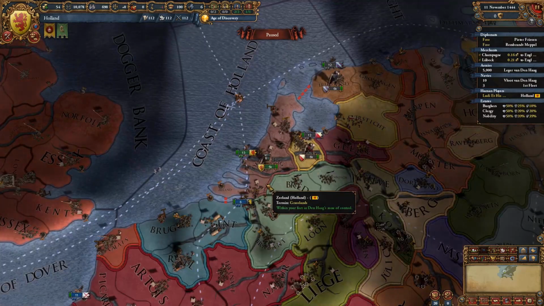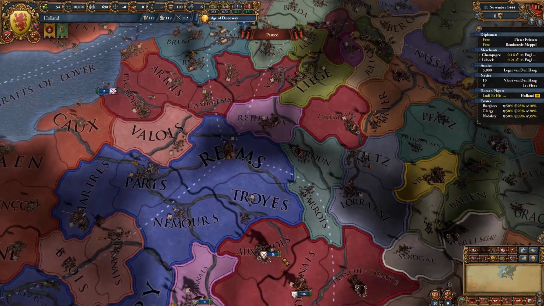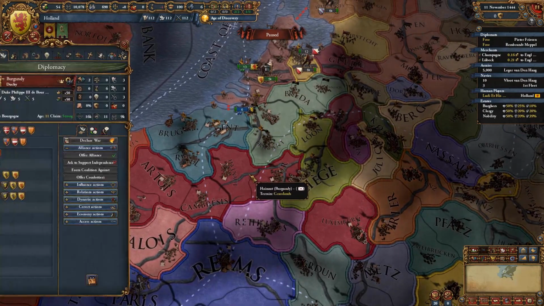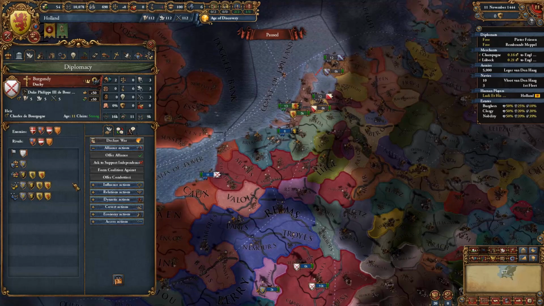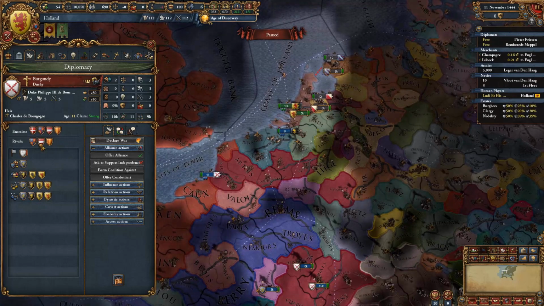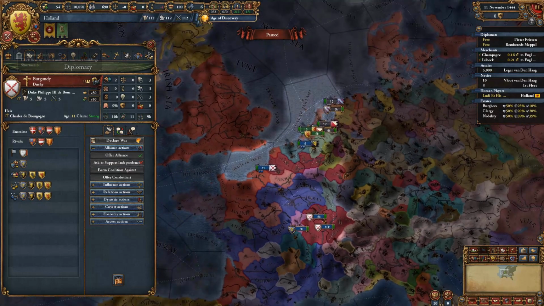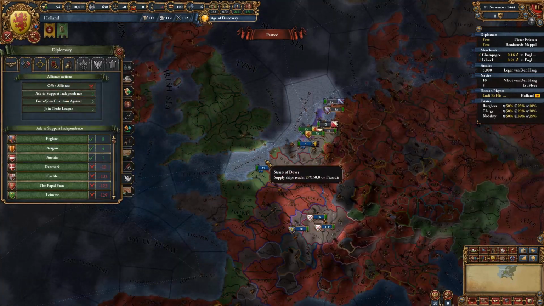Holland starts out as a nation en appui with the Burgundians. So the first thing that we want to focus our attention on is getting independent. And how are we going to do this? It's simply with the help of the rivals of Burgundy. So go to their Diplo screen and see who rivaled them. Then go to the Ask for Independence diplomatic screen.